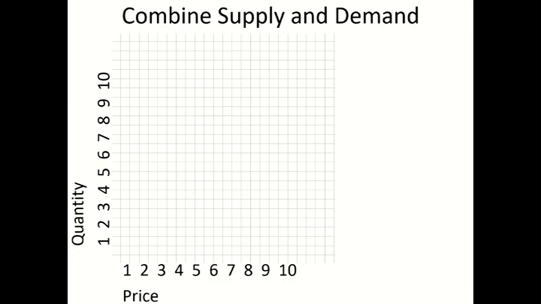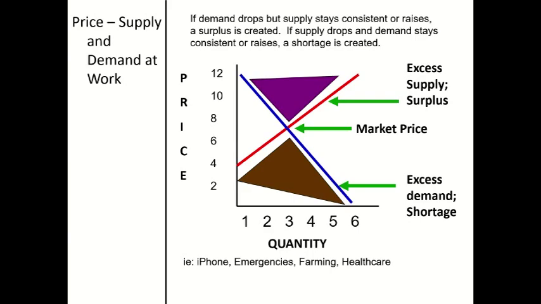So if you combine supply and demand, you get basically a market price, and we're going to fill that out in class. So where supply meets demand, you get price, also called equilibrium price. If you have your supply up here, so let's say you're supplying something at 10 right here. You want to be, this is at like 7 right here. So this intersects, the price is 7 and the quantity looks like 3.